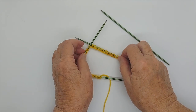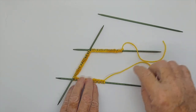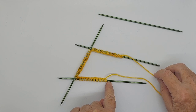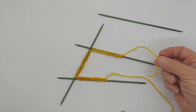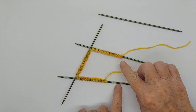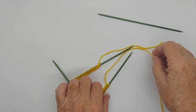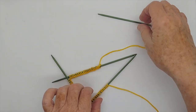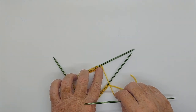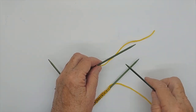What I need to do now to join it into the round, after laying it down and making sure that the bottom of the rows are always facing inwards, is I need to bring these two points together. This is the beginning of that cast on row. This is the end. So this is where the end is going to meet the beginning. Like this. This is my working yarn. My working yarn is going to go into that stitch right there. This stitch here. So I'm going to lift that up carefully and lift this up carefully in a minute.